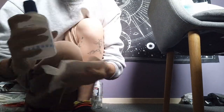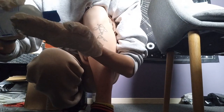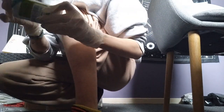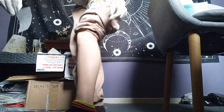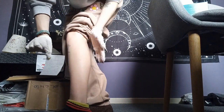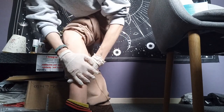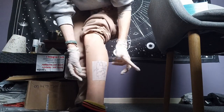Now I'm applying the stencil — I should have put this footage before the desk setup, but anyway. First I shaved my skin, then I applied some alcohol. I'm using a stencil applicator product that looks like a deodorant stick since I couldn't get proper stencil stuff. I was really careful about the placement and making sure it was well applied, which is honestly a bit hard — having someone help would be best. I pressed fairly hard to make sure the stencil adhered well to the skin.